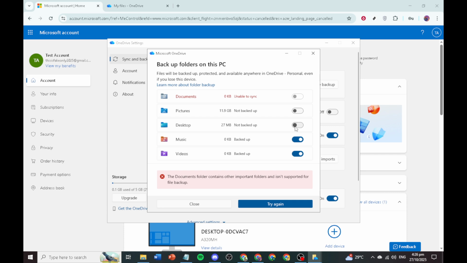After selecting the folders you want to back up, don't forget to click Save Changes. This will ensure that all the toggles you've set will be stored, and OneDrive will start backing up those folders as per your preferences. If you wish to sync specific folders apart from general backup settings, you'll need to access the Account tab. Here, you'll find the option Choose Folders.